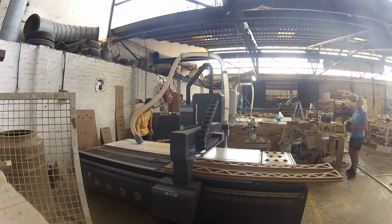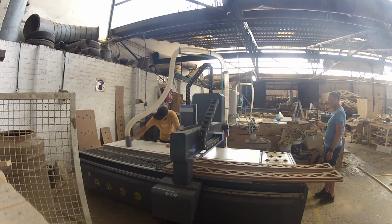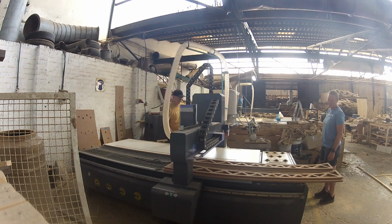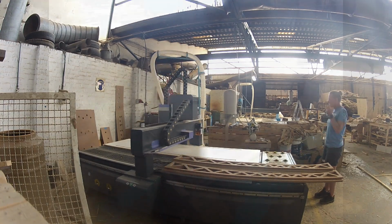So this sheet is lined up flush with the edges of the bed of the CNC in a position that I'm confident I'll be able to put it back exactly where I machined it.